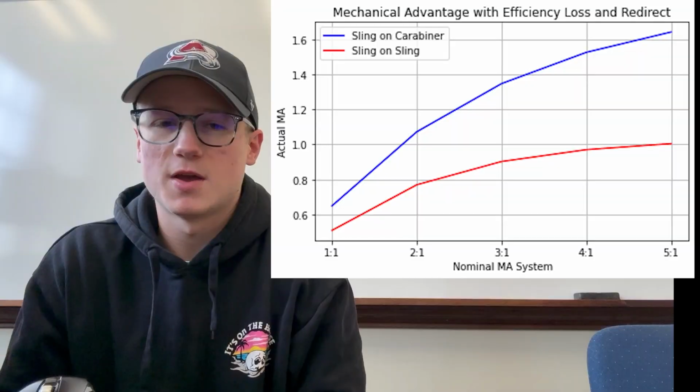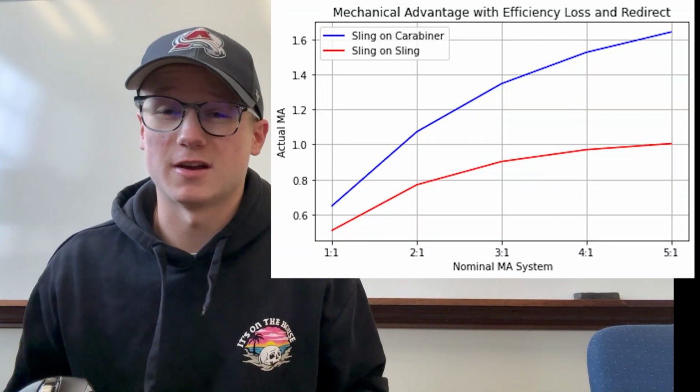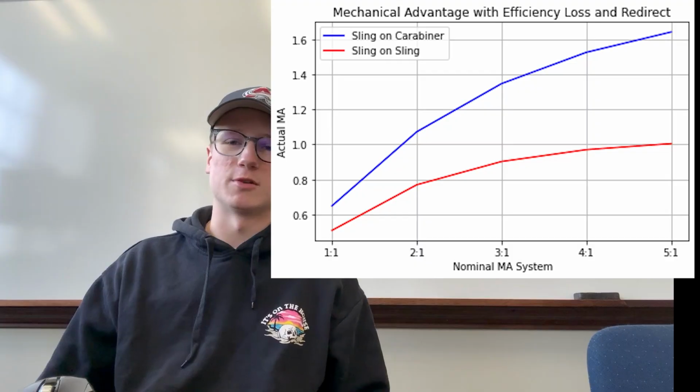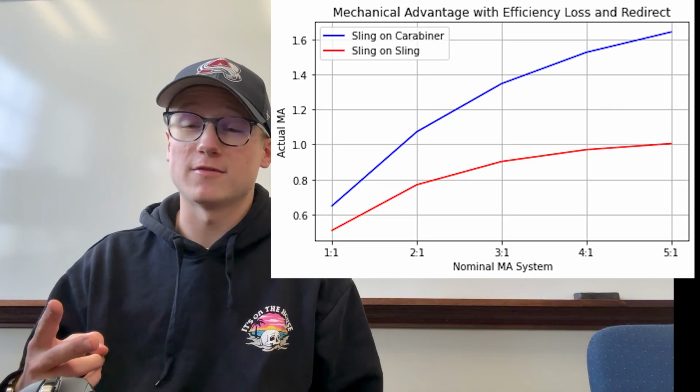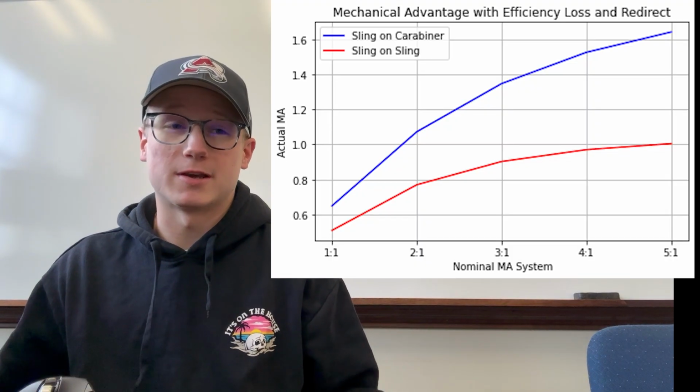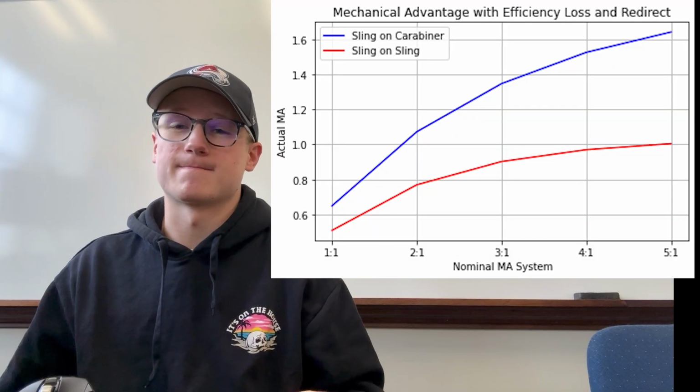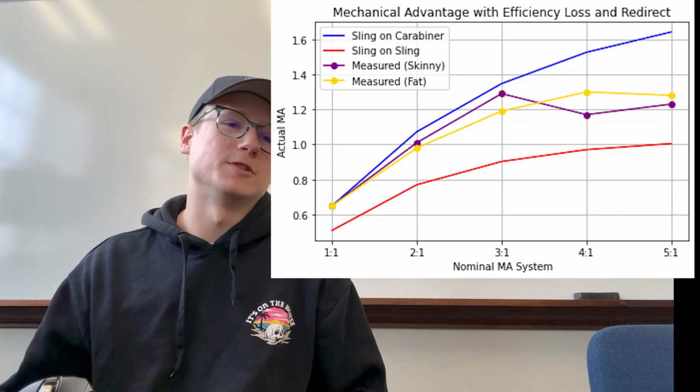Thanks. Hey guys, post-testing Calvin here. We finished up all our testing between our 2-to-1 to the 5-to-1, and now we can add those values to this graph here. Wow, would you look at that?